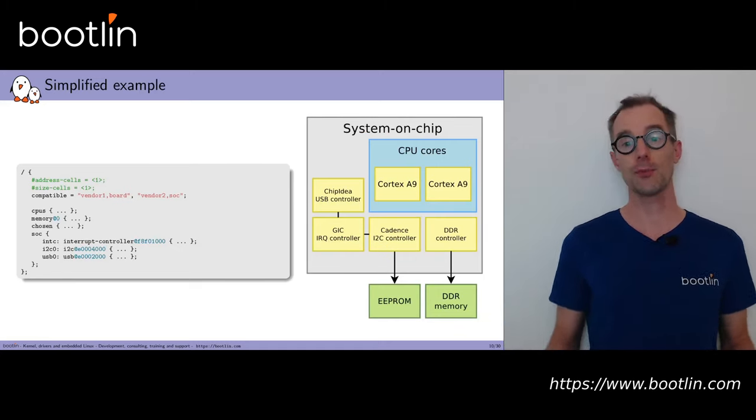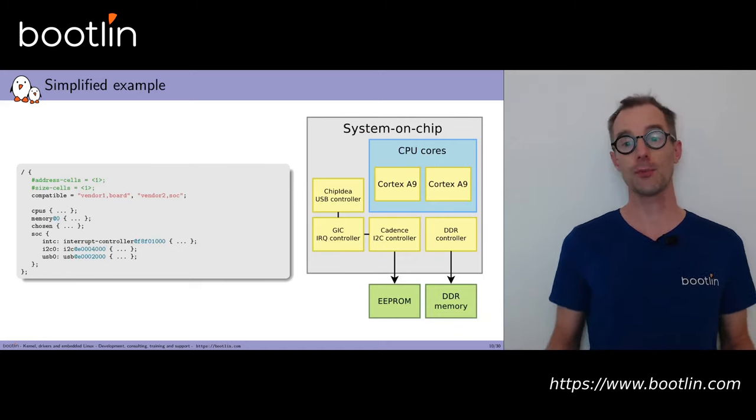When you have booted a system or Linux kernel with the device tree, you can also explore at runtime the device tree on the target, simply to verify if you're running with the right device tree, if it has the latest changes you have made. So if you go in the sysfs file system in /sys/firmware/devicetree, you can explore the device tree, where each node of the device tree is a directory and each property is a file. So you can cat all the properties, you can cd into the nodes and really check what your device tree contains. Very useful debugging tool.